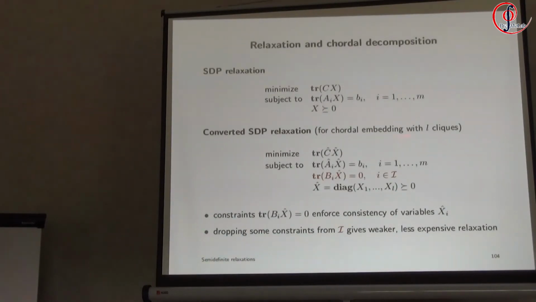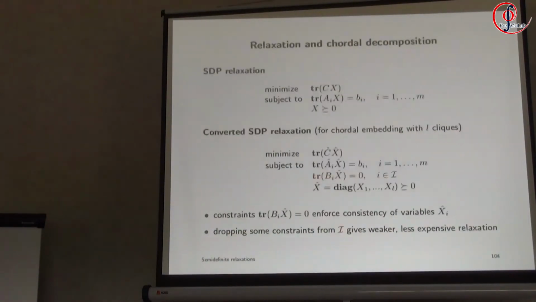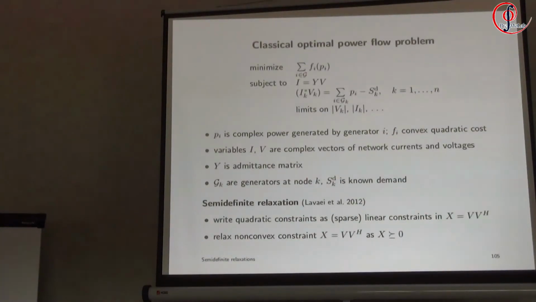Actually, I should probably have written maximization here. So if it's a lower bound, you get a cheaper relaxation if you drop some of the constraints. So you relax it even further, but you remove some of the complexity of solving these relaxations, because it's these overlap constraints that make it very expensive. So the question is, how well does that work in practice?